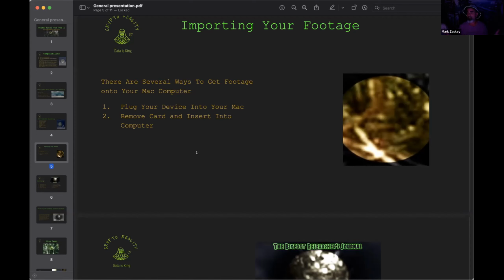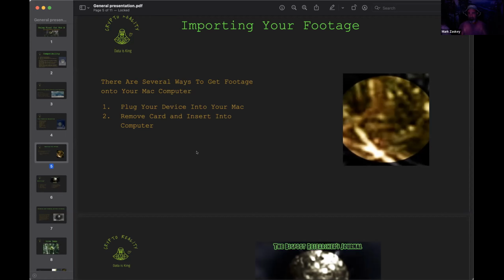There's 15 different ways to do this, but the best way to do it is put all your footage from that card. Open that card up, you'll see a file, DCIM is what it's going to say. Take that blue file and drag it directly across the desktop and pop it right in that external drive so that it has no contact with your computer. That's the best way to do it.